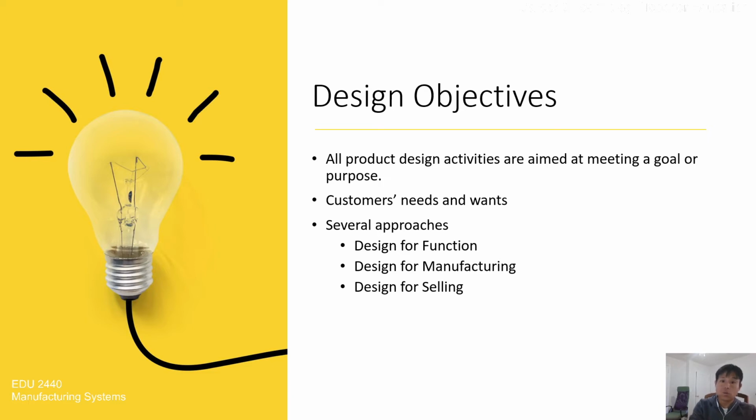And the design objectives are important because when we design, we have to have a clear goal. All design activity is aimed to meet a goal or purpose. And basically, we need to identify customer needs and wants. But there are several approaches: design for function, design for manufacturing, design for selling. These are different approaches, but the difference is where we put our primary concern.